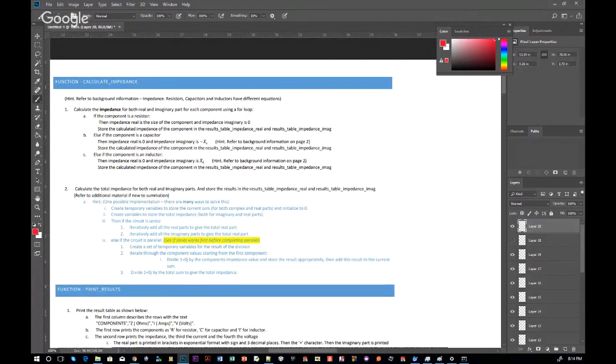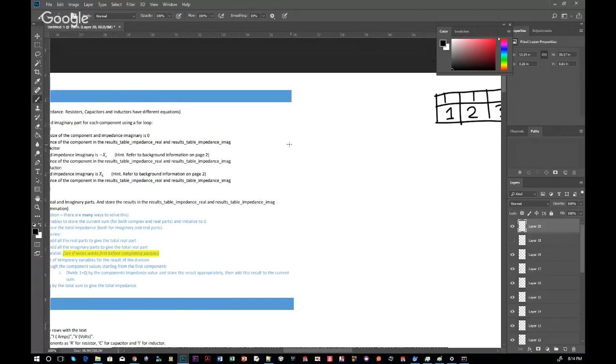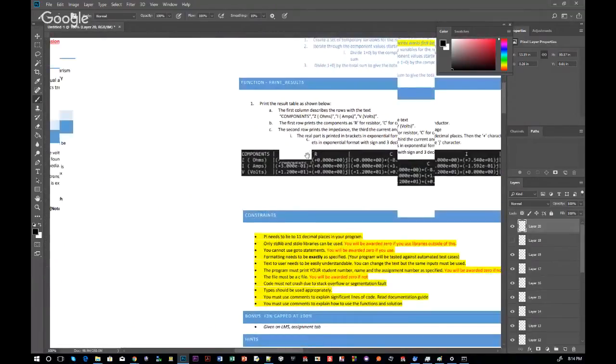All right. So we need to put together some values for this. So I'm going to put together some memory. We're going to have 3 components: a resistor, a capacitor, and an inductor. Now, this is after we've called the function.